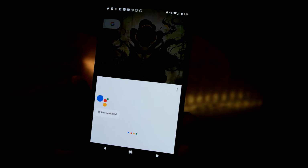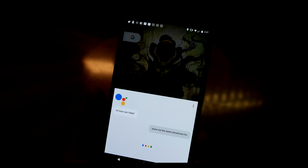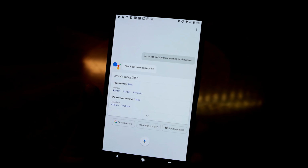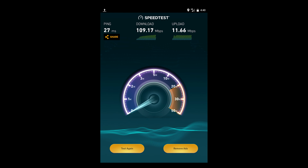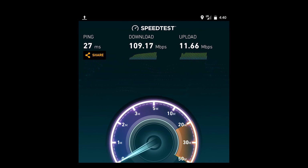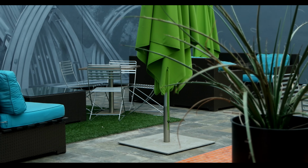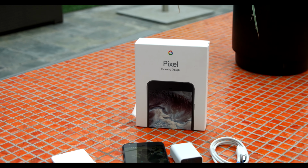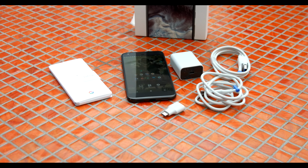And I know this is not necessarily related to the Pixel XL's hardware or software per se, but while I was given this phone to test from Verizon, I saw a hint of things to come. As I was using this phone, moving around, driving through the city, just hanging out, I noticed in certain parts of Los Angeles I was getting 100 megabits per second downloads. 100. That is insanely fast. And that hints at something to come. 5G. Yes, I'm seeing hints of that in Los Angeles with some insane download speed.